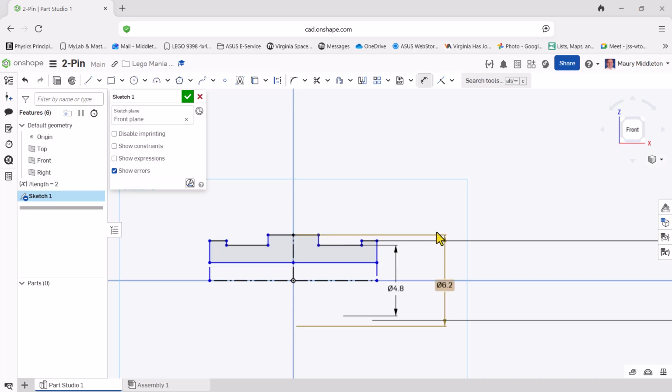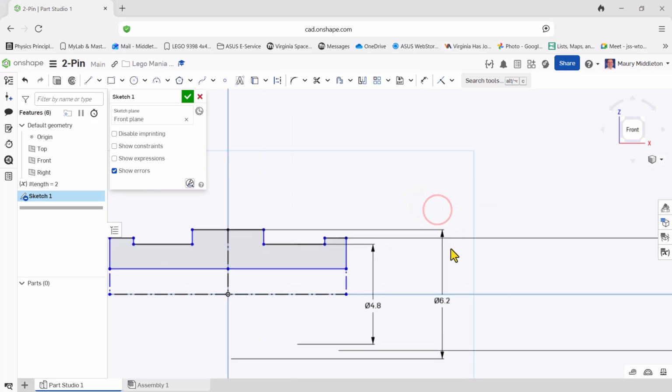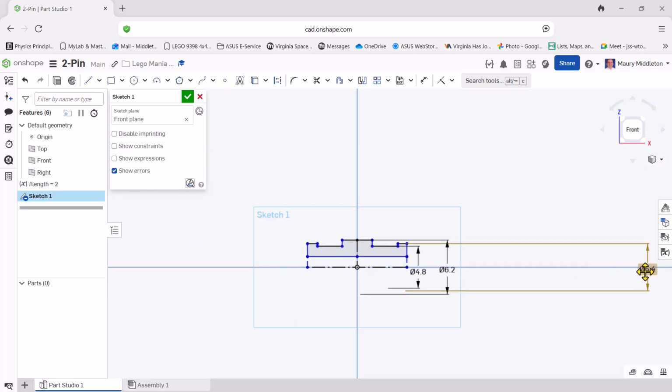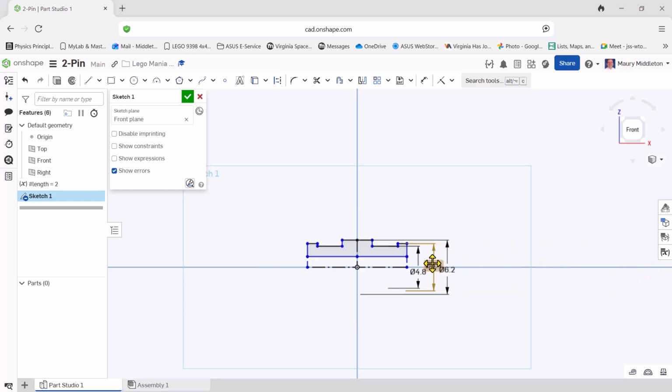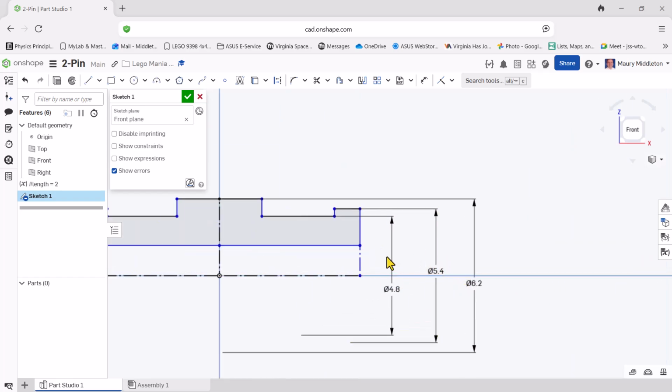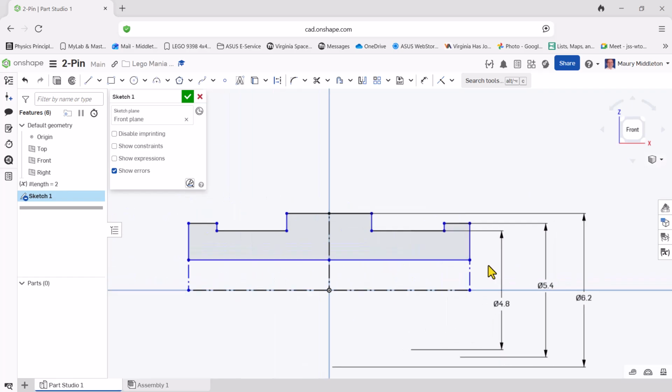All right, so that's taken care of a lot. I'm going to pull this dimension in here so it's not so far away. And I want to add some lengths in here. So let me go back to the dimension. And I'm going to put them over on this side because I'm not going to clutter up the dimensions there. But we're going to put this at 0.8. I'm going to place this one. And we're going to put it at 6.4.